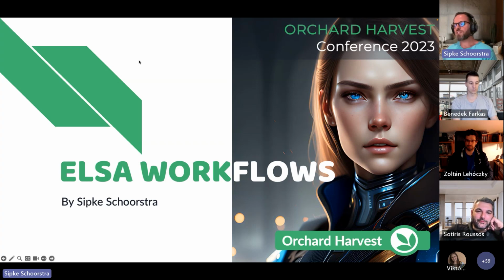But I couldn't stop wondering, what if we could have used at least the Orchard Core Workflows module? Because after all, that module is pretty awesome. It's very easy to use. It's very extensible. That thought didn't let me go. So about 1 year later, maybe 2, I just started coding, and that's basically how Elsa was born.